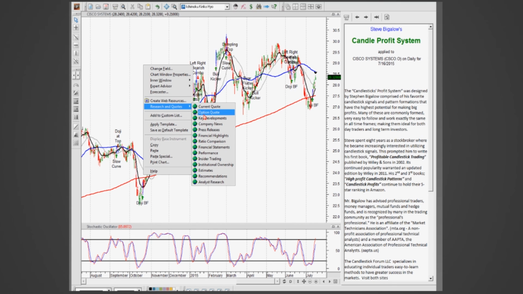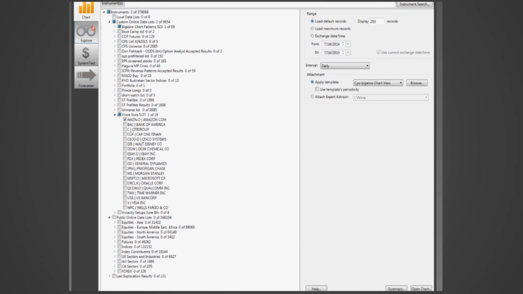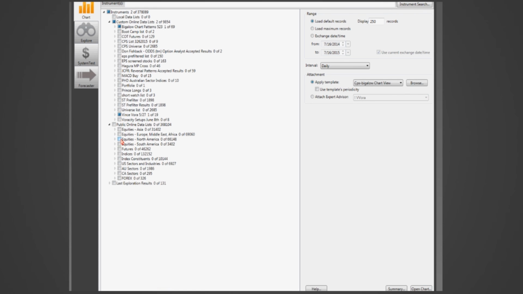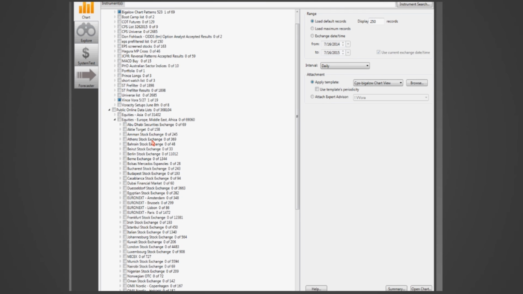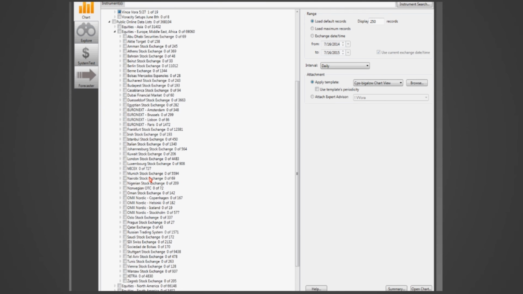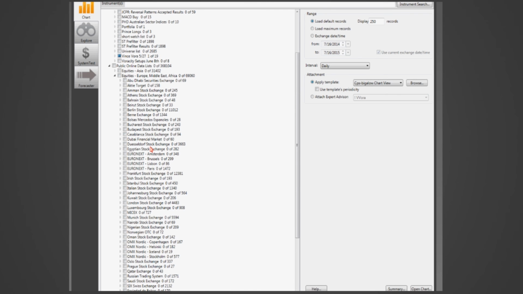Can you scan for actual stocks outside of the U.S., i.e. on the ASX or in Europe? Let's look. I don't know that those lists are actually built in, but it'll be easy to see. And if they aren't built in, we probably have the ability to pull those. So I'm just looking for a Europe options list. I'm not seeing it here, but we do have a lot of lists that we don't publish that are very easy to import into MetaStock. So what I recommend you do, if you want to find a list of Europe options, is the first place I would check is with our support desk.